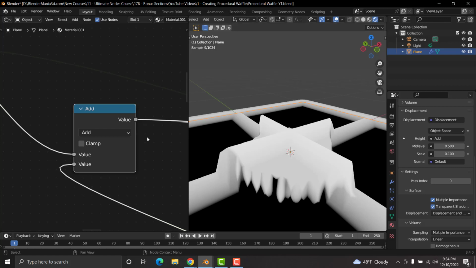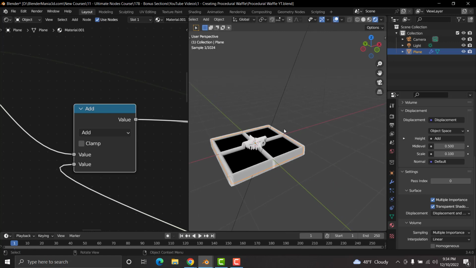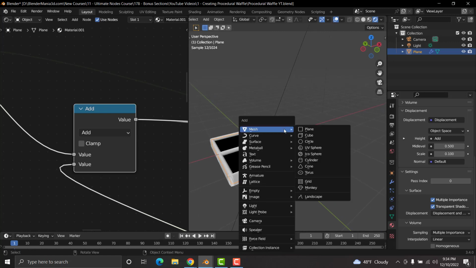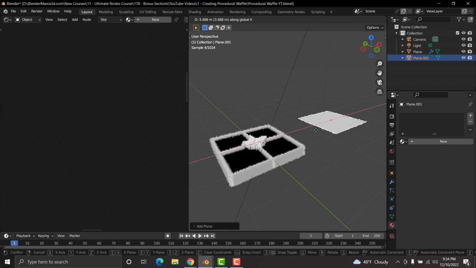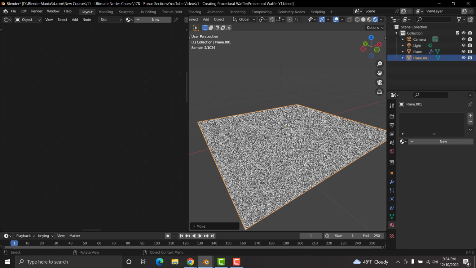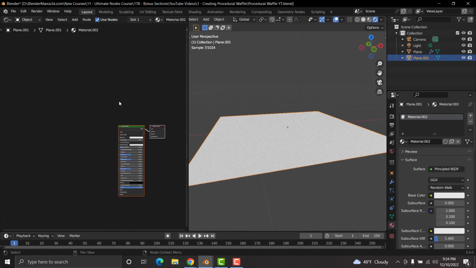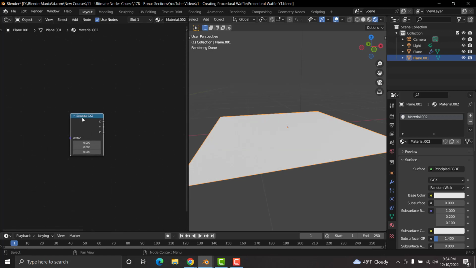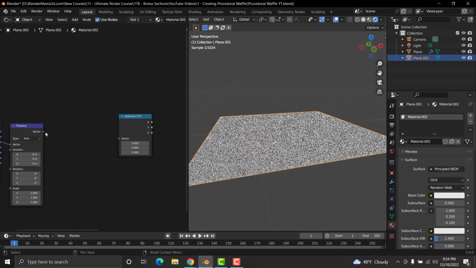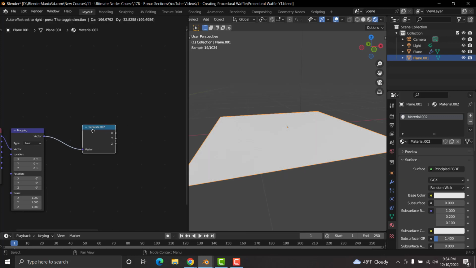Now before we do, I'm going to go ahead and show you quickly what it does. You don't have to do this. This is just to show you visually what this option on the math node does. I'm going to add a plane right here, and just quickly, I'm going to show you what's happening. Again, you don't have to do this. I'm just going to add a separate XYZ. You can do this if you want. Control T, mapping texture coordinate. Change this to generated right there.